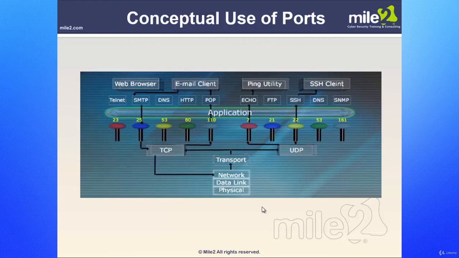Because on the TCP side, we have 65,535 ports, but we also have 65,535 ports on the UDP side as well. And some services will use both UDP and TCP. For instance, DNS will use UDP and TCP port 53, which is for your domain name service, as in this allows us to possibly do zone transfers and things like that. So again, knowing those port numbers will definitely assist you in answering certain questions correctly.